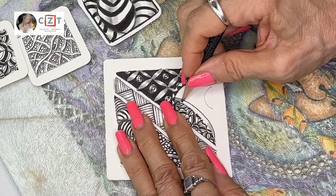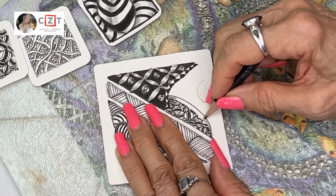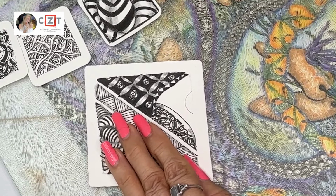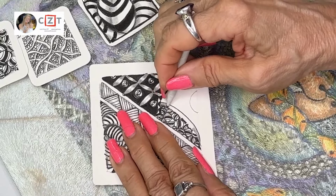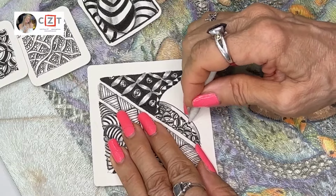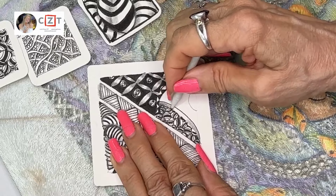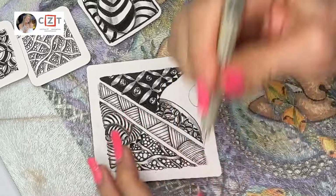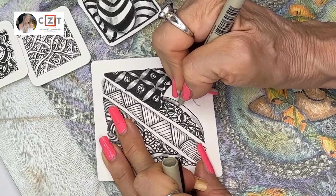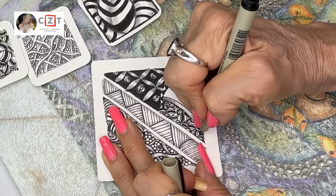I'm getting really dark in those edges. And if I wanted to go even darker, I could just, you know, touch it up with my pen. But that'll do for now. And then we'll take our blender and just blend that out from dark to light, just so it rises a little bit above. And I thought next to the striping, that would just be a really neat effect. Okay, now I see a little bit of touch up here. I'm gonna just ink it in and just make it darker so that it really pops out.